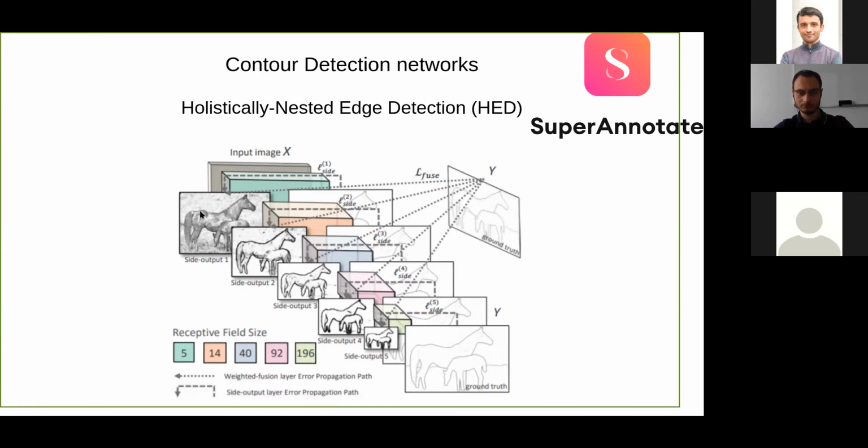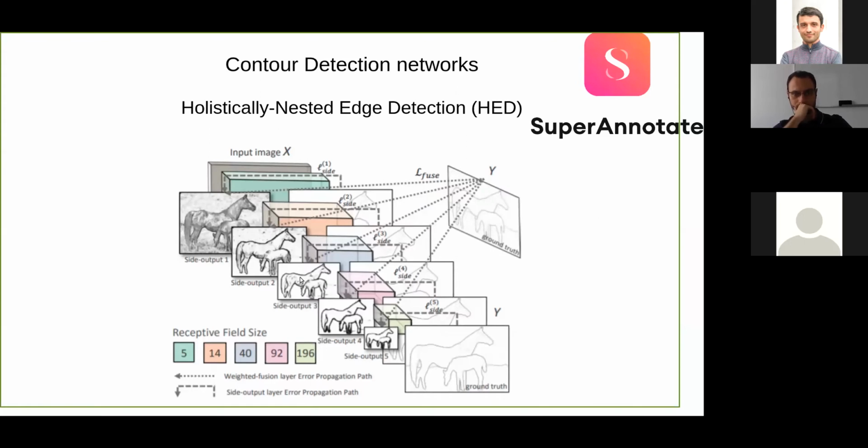And in shallow layers, we usually get all possible edges present in the image, and it's very similar to general edge detection, which captures any change of color in the image.